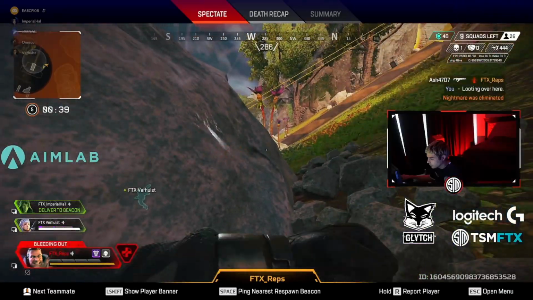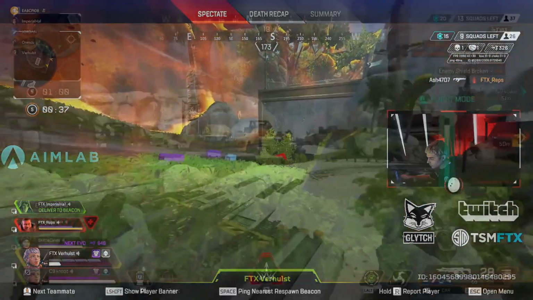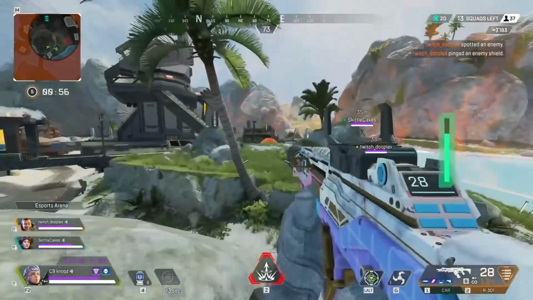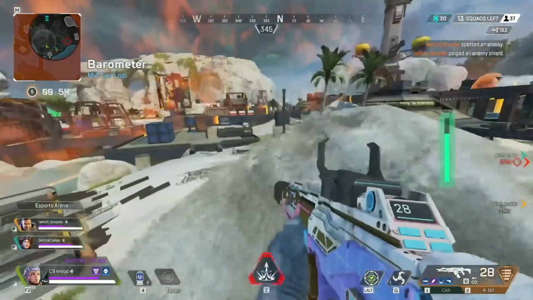And you normally call this out if there are other teams around you because you want to keep your teammates safe and alive because they might be able to grab your banner later on or even get the res on you if you're downed and you can crawl away.